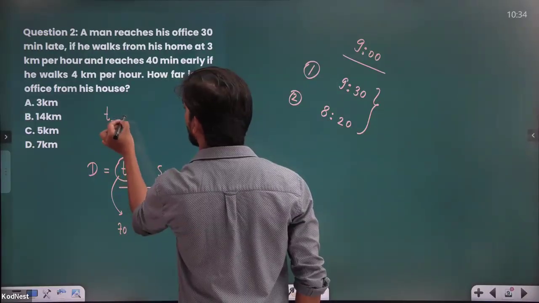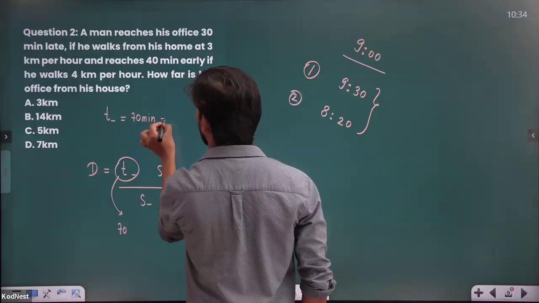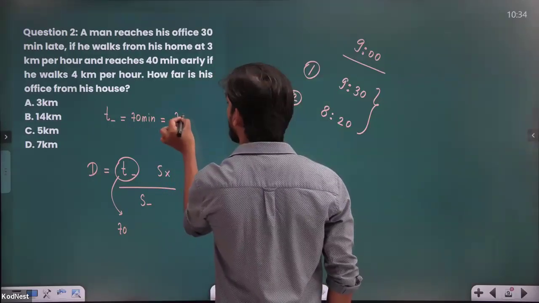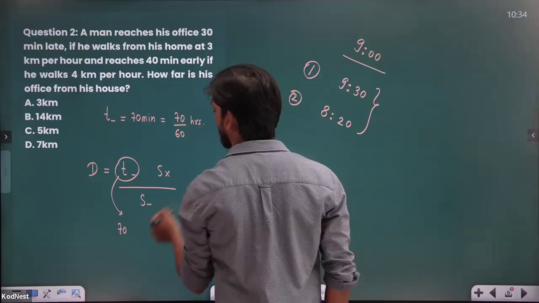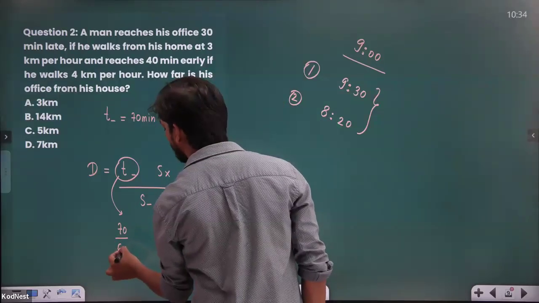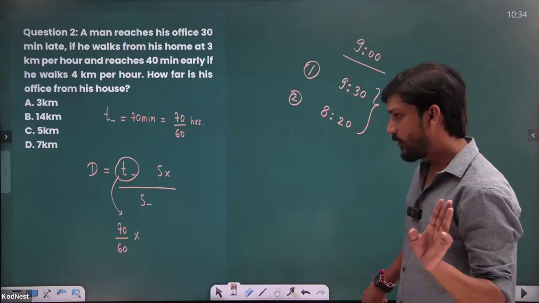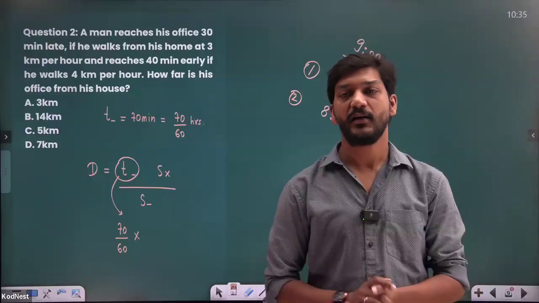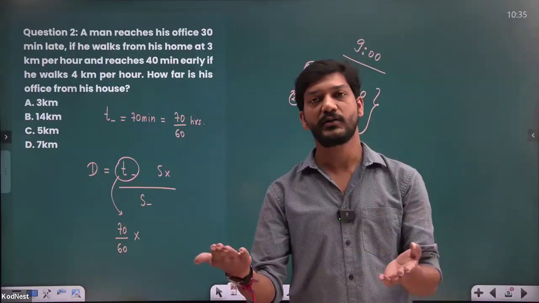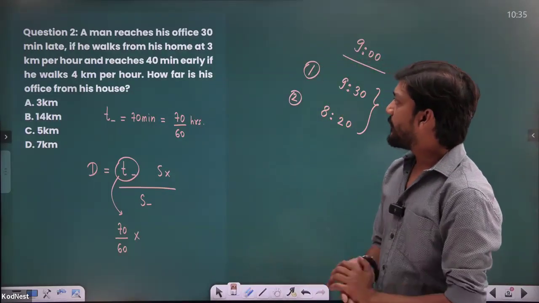Time difference is 70 minutes. We will never write the time in minutes. We will always write in hours. 70 by 60 hours. Now I will always say, the question will not say Monday and Tuesday, but I will always say one case Monday, one case Tuesday, third one Wednesday, like that. I will say that. Okay, please answer.